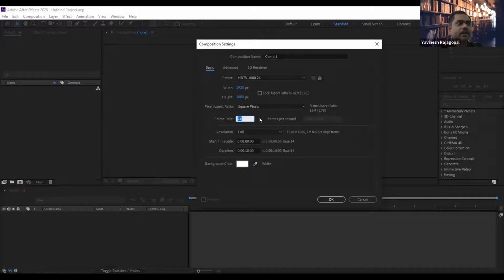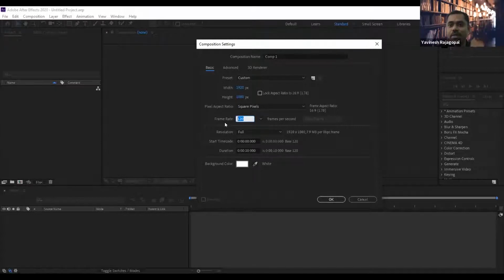Okay, but if you want to, let's say, create 60 frames per second, you can, no problem, if your computer is fast enough. Let's say I want to upload a video to YouTube. YouTube supports a high frame rate. But does your computer support 60 frames per second or not? Or does your computer support 120 frames per second or not? Because it needs to calculate every single frame.